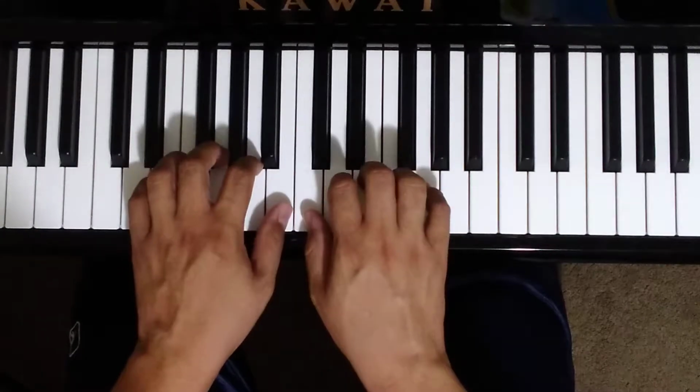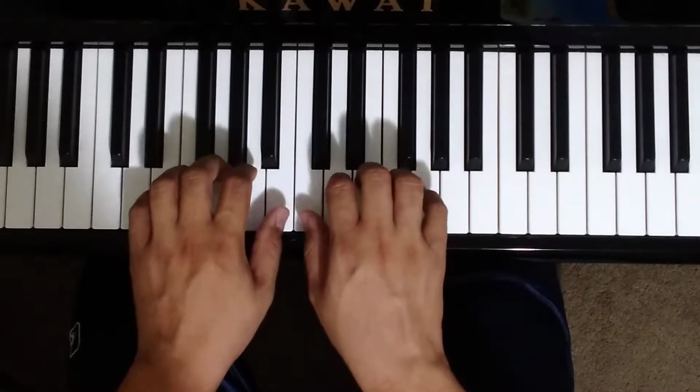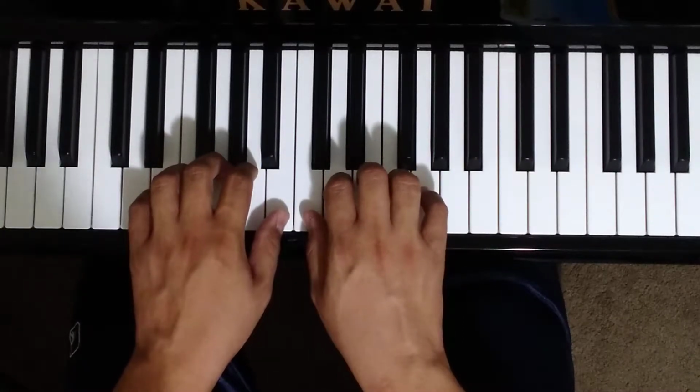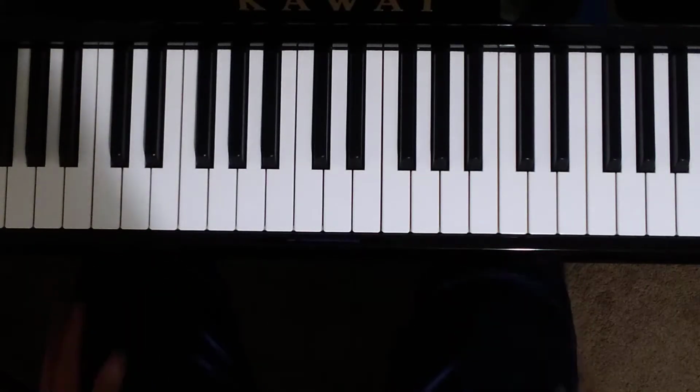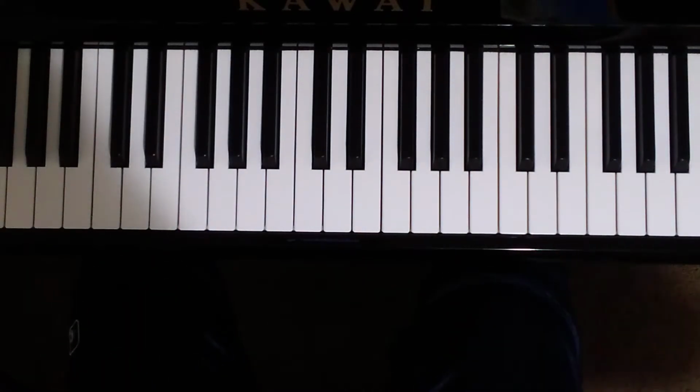However, when you play, always keep all fingers stuck to the keys with your wrists lifted. Okay, let's go ahead now and review these lyrics before playing with the track.